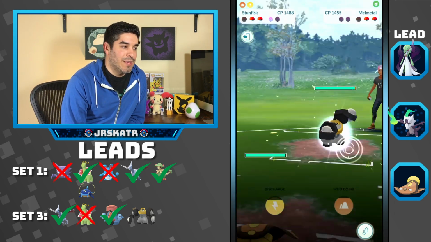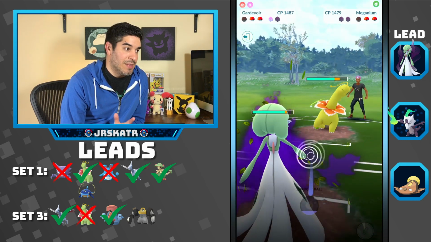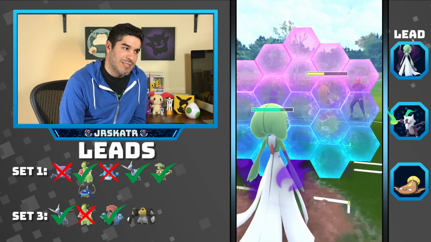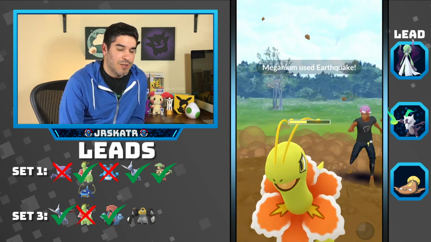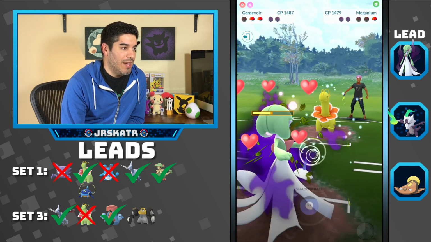So here we go. They switch out. I switch out. We know that we can win this matchup in an even shield scenario, even when we're behind in shields because we're just going to charm. So as long as I have one shield, we can charm this thing down. So there you go. Bye-bye Meganium.